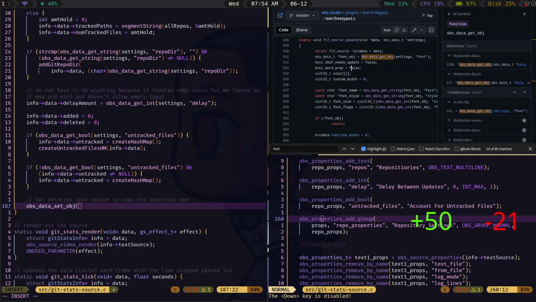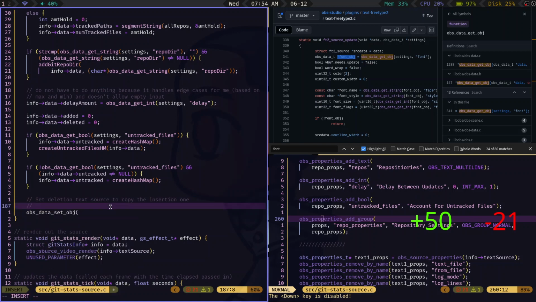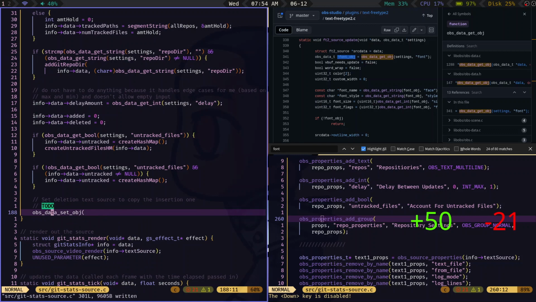So it just pulls from the font object, meaning that we need to set this value to the object.